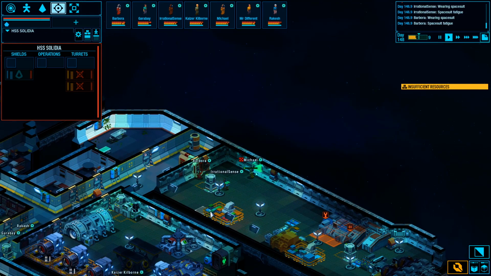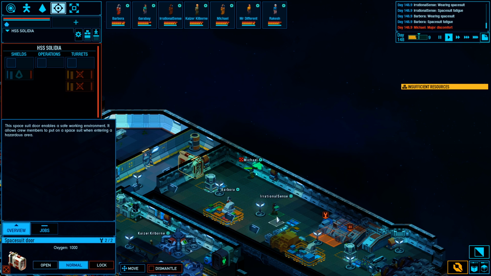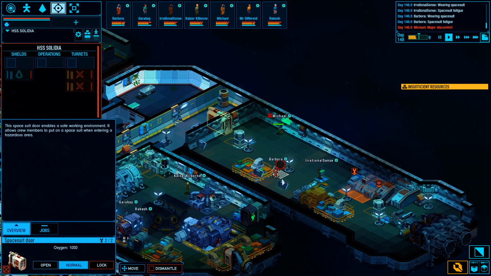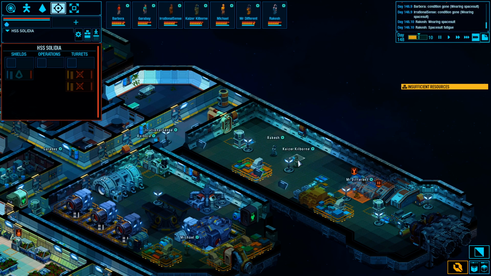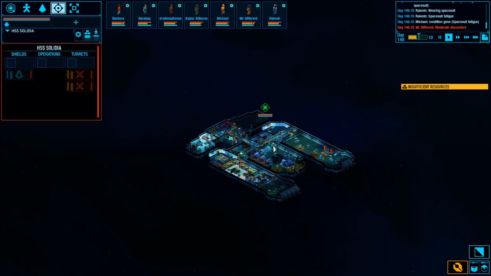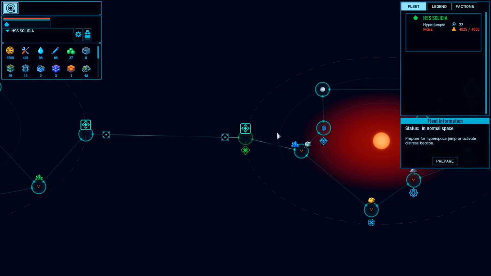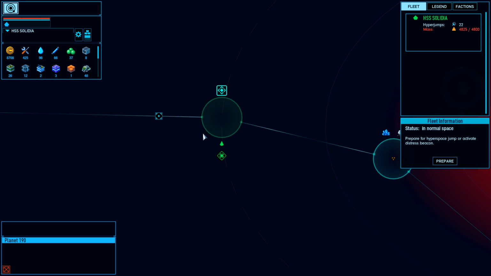I could make a hallway down here that doesn't take up that much room, and then just have individual accesses, and then one sort of spacesuit door near all the super dangerous stuff. The extra dangerous things. That's not bad. That's not a bad strategy. We'll look into that. But first, let's go and get a whole bunch of some random junk we don't care about.